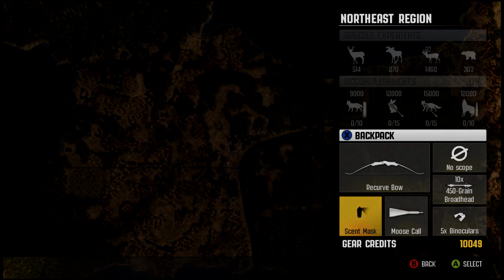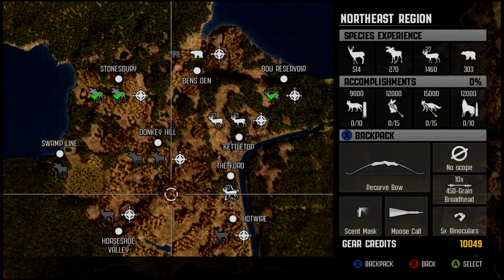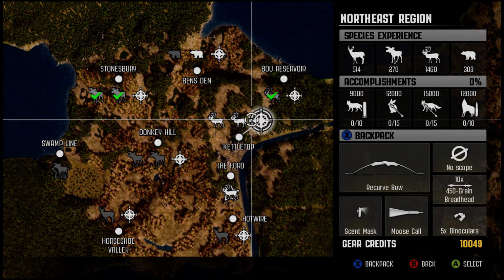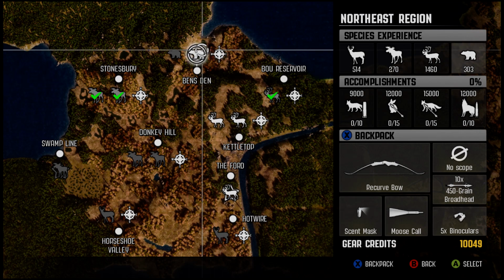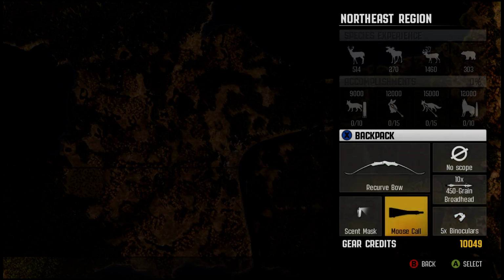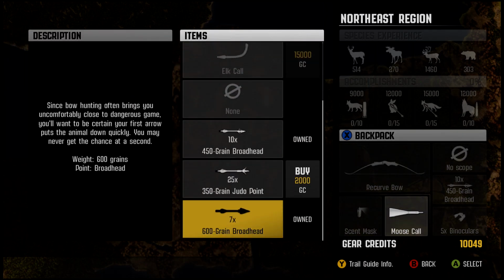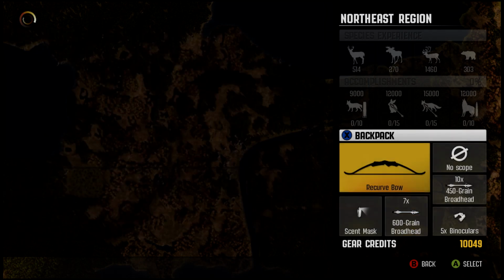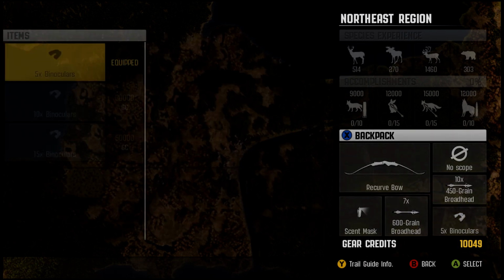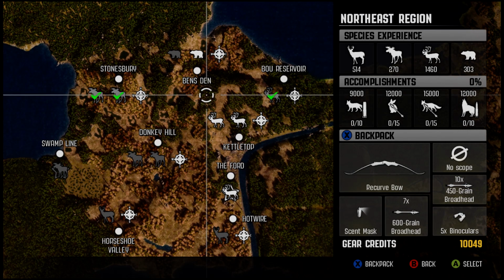I like the scent mask. And, wait, let me see what hunts we have. Okay. We can hunt a bear. Ooh, okay. Here's what I'm gonna do. Let me go back to my backpack. Okay. I'm gonna go ahead and equip those. And I'm gonna go ahead and start off by doing a bear hunt. So we'll go ahead and start off with that.